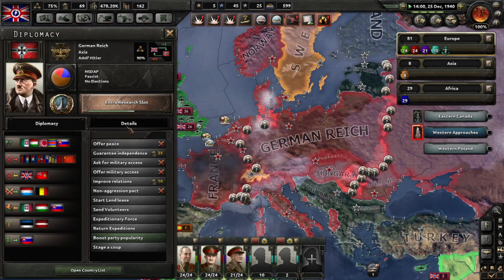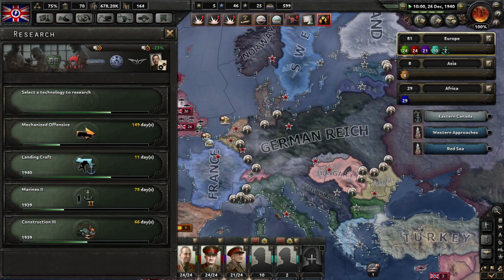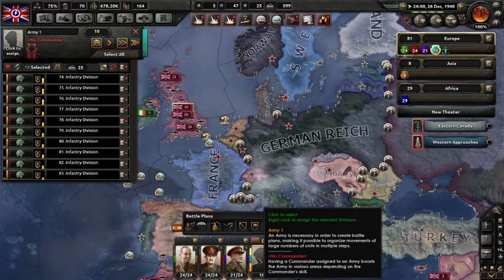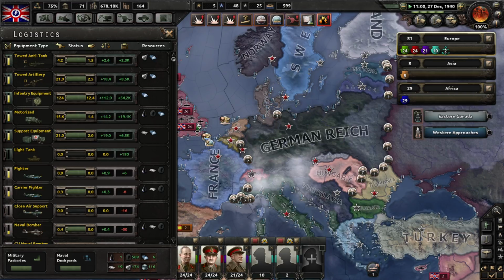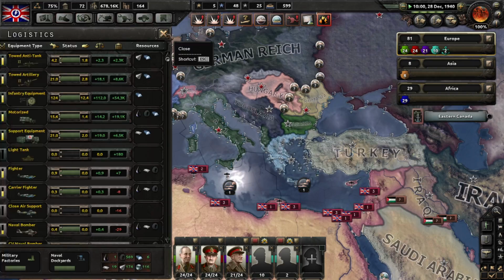You see how many factories they have? A bunch of them. Banking, because we are not fighting right now.